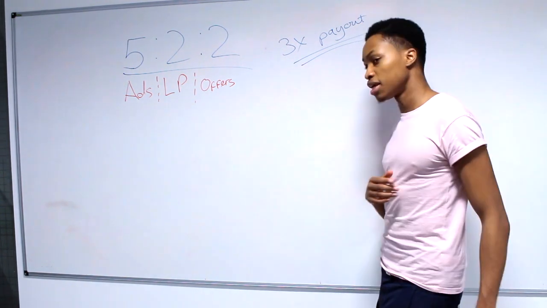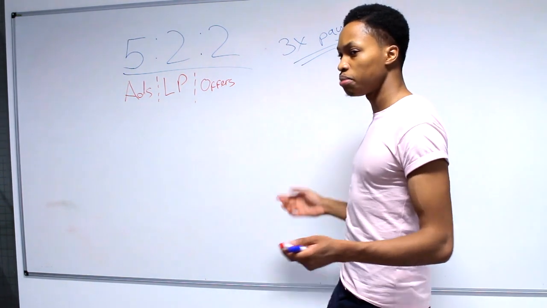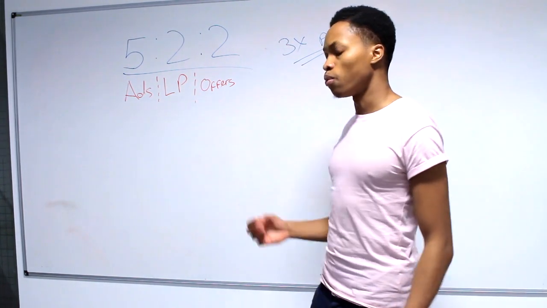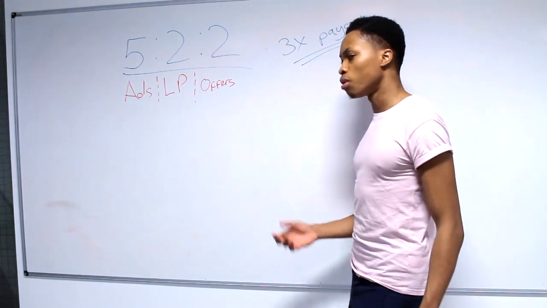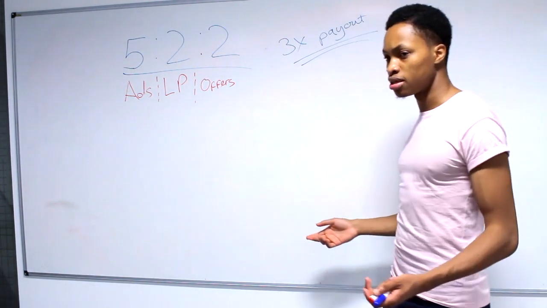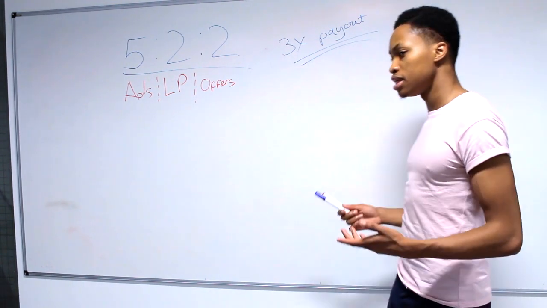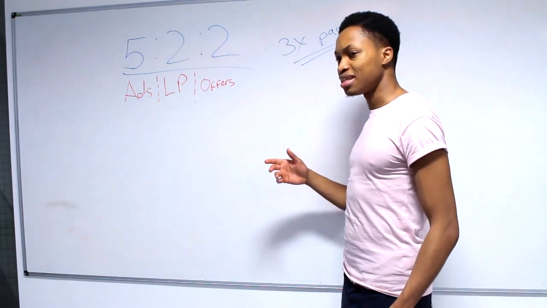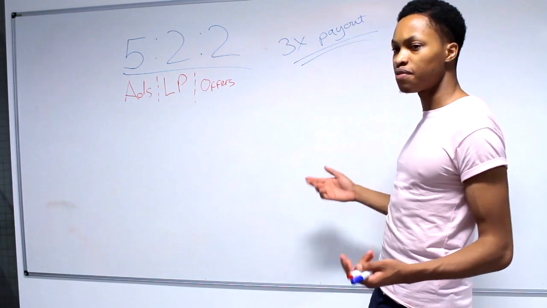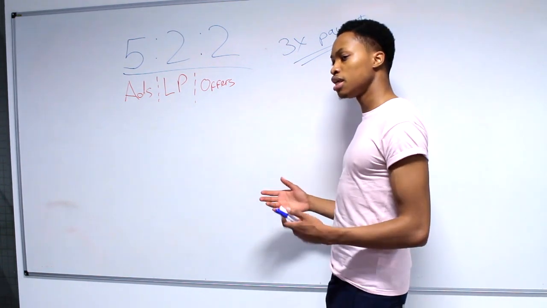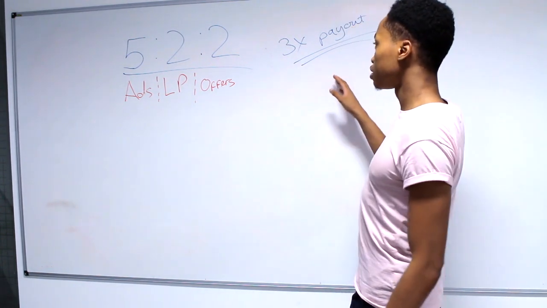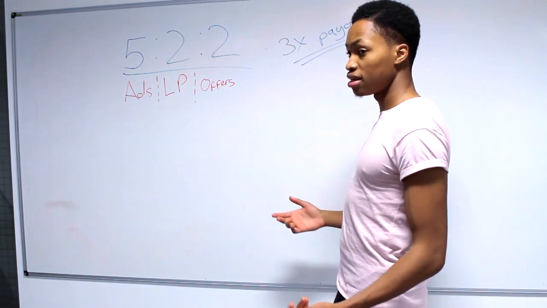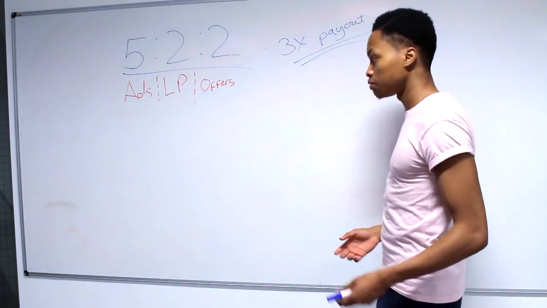So for example, if you're running native ads and you can see that your average click-through on your landing page is 20% across all of the websites you're targeting, and then there's just one spot that does a 1% click-through on the landing page, then I might pause it early on, okay? But apart from that, if you don't see anomalies, which is something so far out of your normal data range that it might be bot traffic or fake visitors, you just let it run. If you see anomalies, then you can pause it earlier. But typically, I let things run for a minimum of 3 times offer payout. And if it's profitable, I might do more than that. Or if it's break even, I might do more than that because I'm getting the data for free.